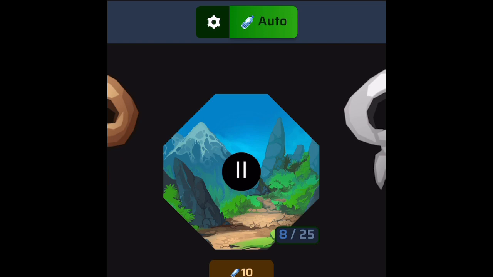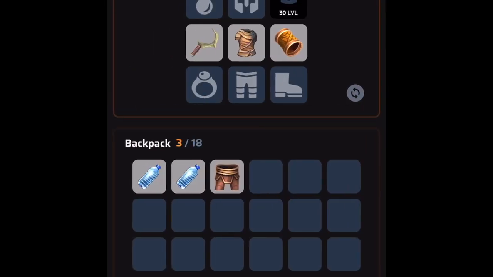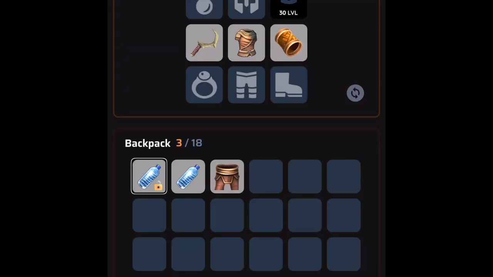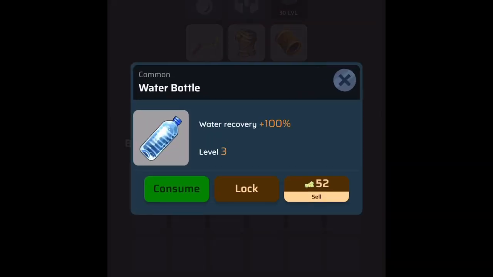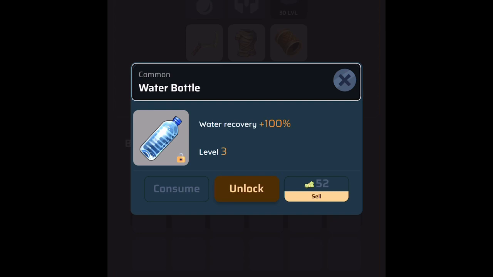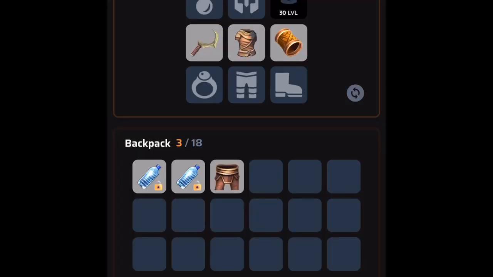Shelter. Tab 3 of 6. Items, 2 survivor items tab. Water bottle, common. Apprentice pants, common. Let's lock down those common water bottles. Water recovery plus 100%. Level 1. Consume. Lock button. Lock down common water bottles. Level 3. Consume. Lock button. Lock those down. My resources.